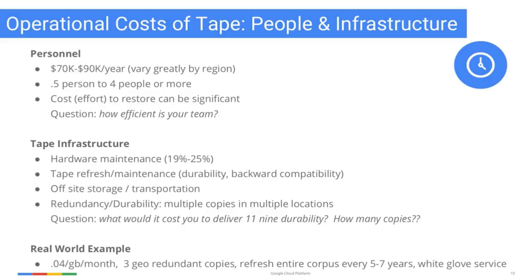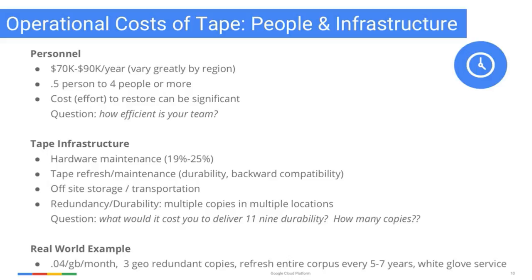And then finally, and this is one of the really big themes I mentioned at the top of this, is if you think about building a redundant or durable infrastructure. This is a really big one that's often overlooked when you're looking at the economics of tape versus cloud. If high durability is important to you, you'll need to engineer that, and you'll engineer a certain level of redundancy to get that durability. It might require two copies or even three copies of your data. So for cloud, 11 nines of durability comes built in. For tape, this could double or triple the calculation to have a similar level of redundancy.